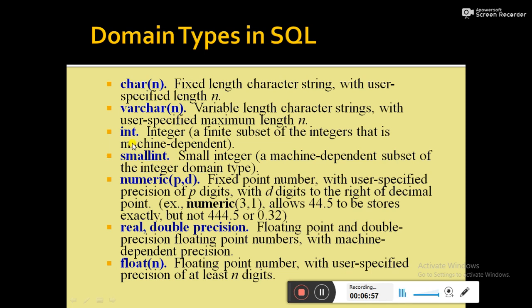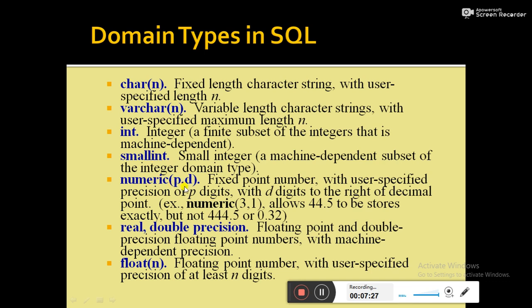The next data type is int. It's an integer kind of value it can store. Smallint is small integer. And then numeric. Int, smallint and numeric are all capable of storing numeric values, but the difference is that int can take only numeric values that have no fractional part, whereas in numeric we can store values which have a fractional part.